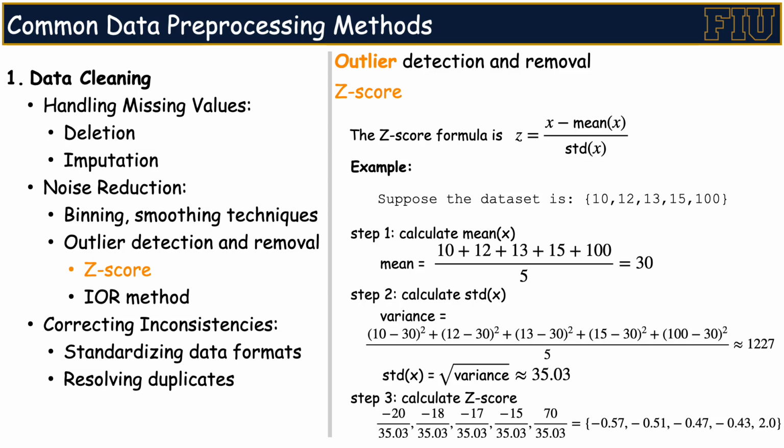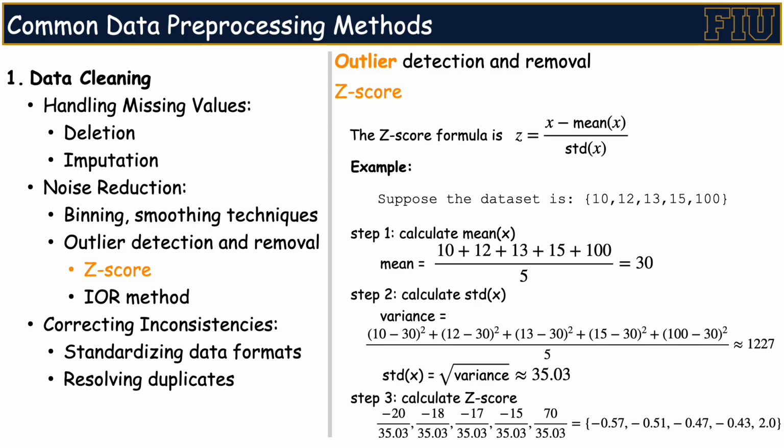We can easily calculate that the average value in the dataset is 30, and the standard deviation is roughly 35. Remember, the standard deviation is the square root of the variance. We've discussed how to calculate variance before, so make sure you're comfortable with those formulas. When you have a small dataset, you should be able to manually compute the standard deviation and average value, and then use them to calculate the z-score. This type of question might come up on the exam.